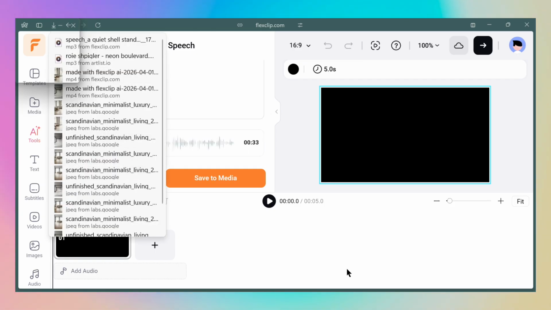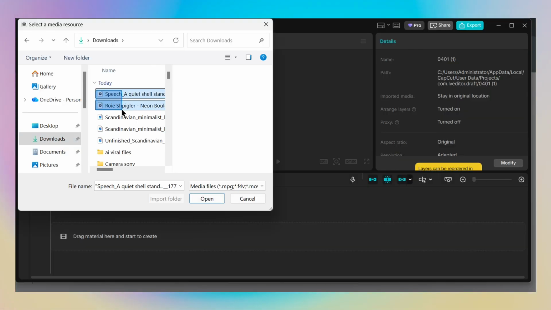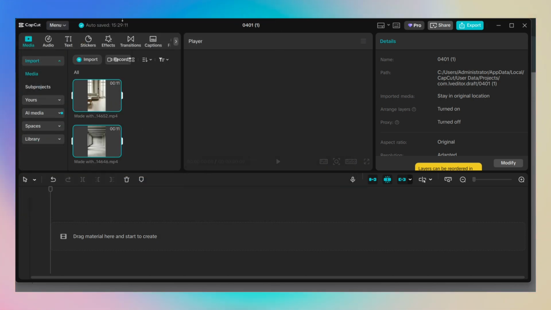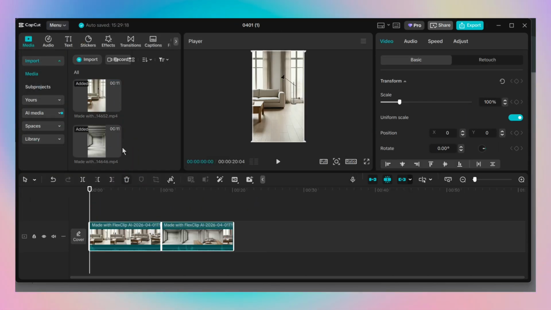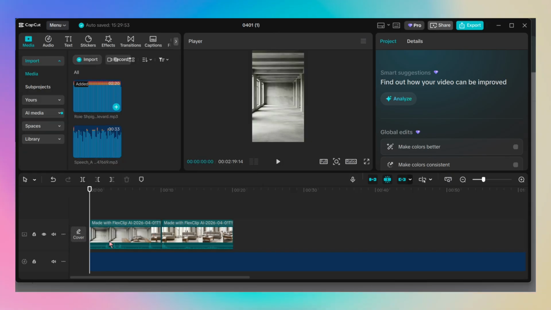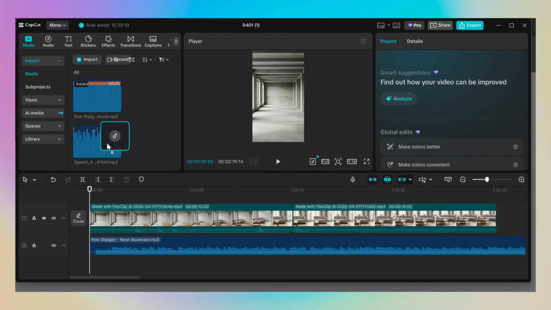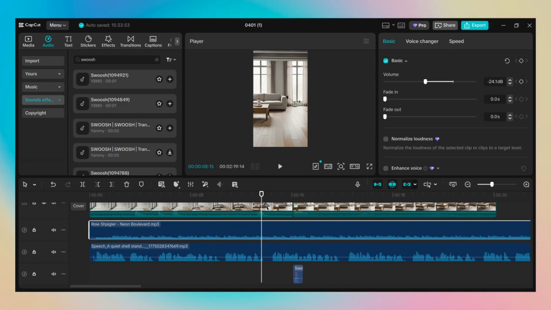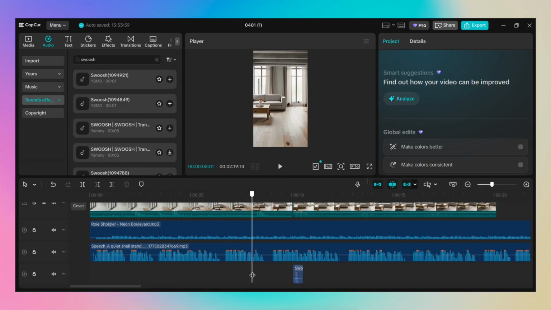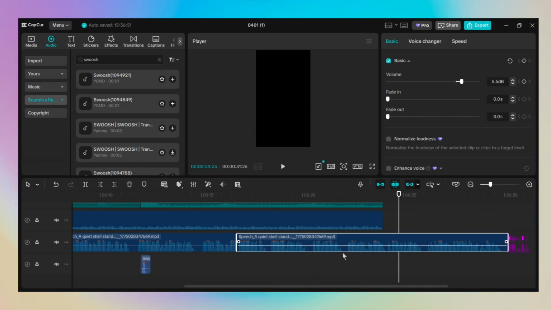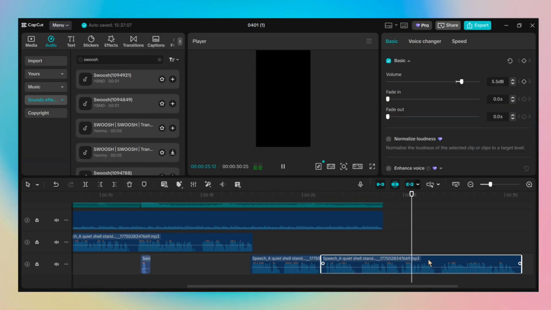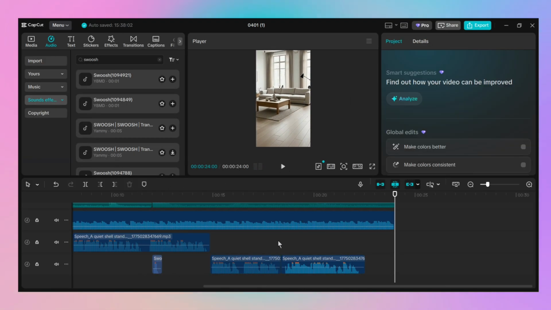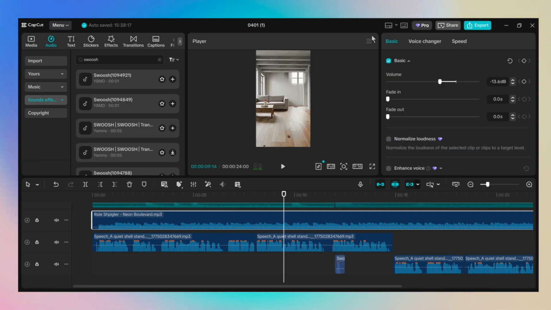Now open CapCut for the final assembly. Import your video clips, your music, your sound effects, and your voiceover file. Drag your video clips onto the timeline in the correct chronological order. Place the voiceover track on top and align the clips so the visual transitions happen exactly when the narrator describes the change. Drop your music track underneath and lower the volume to about -20 decibels so it stays in the background. Place your sound effects exactly on the transition points between the stages. Trim any extra space at the beginning or end.